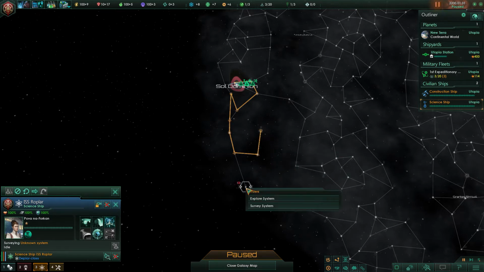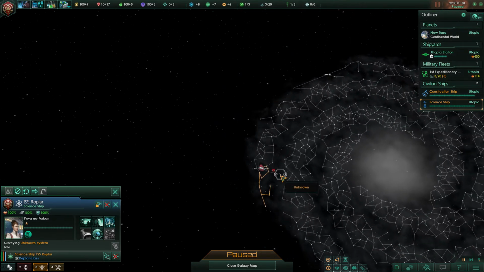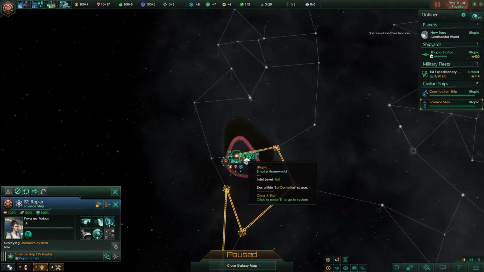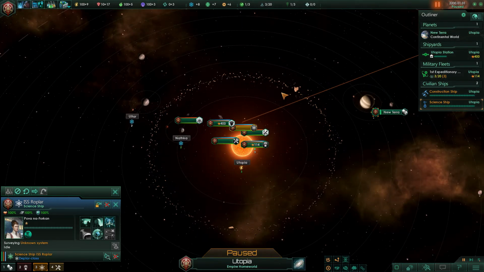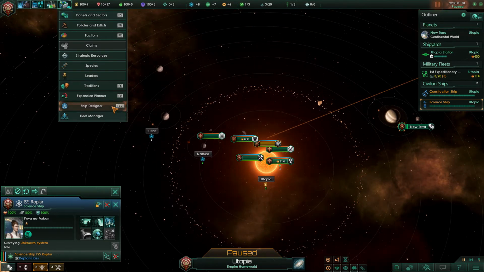The direction I'm choosing to go is not necessarily the most optimal, but this early on, when you own and know about literally nothing but your home system, it's a fairly viable strategy to just pick a direction and go with it. And then you don't want to unpause yet. All of this is before you even unpause the game.